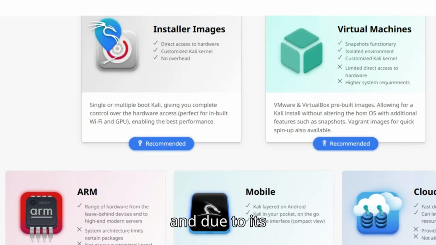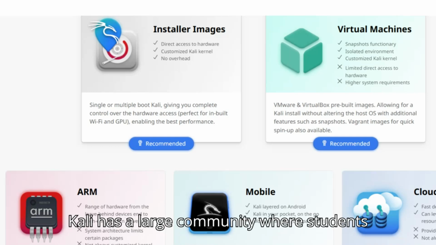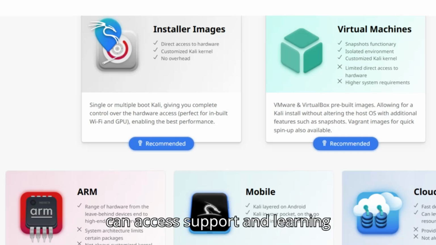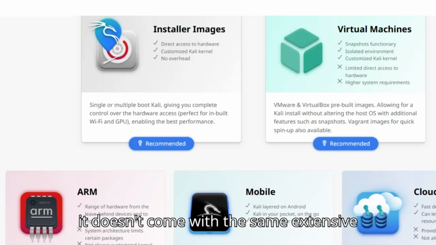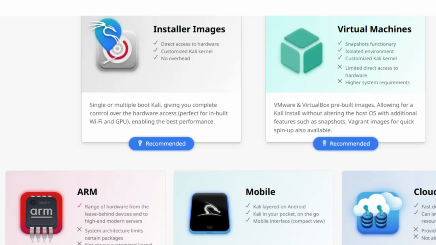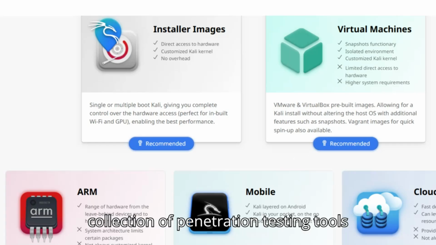And due to its popularity in the security field, Kali has a large community where students can access support and learning resources. macOS and Windows have some security features, but they don't come with the same extensive collection of penetration testing tools as Kali.